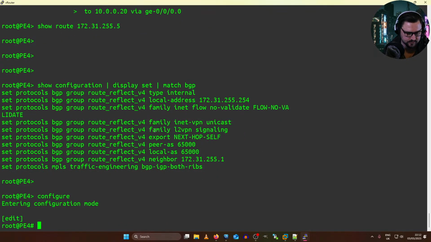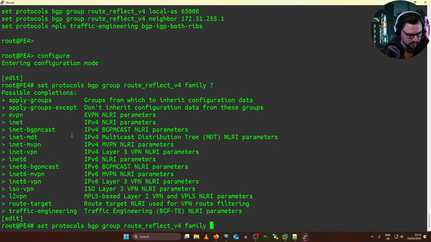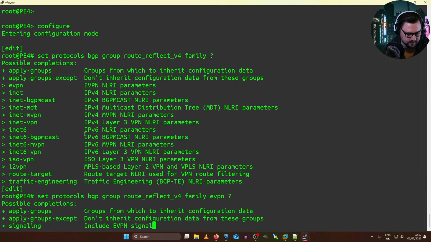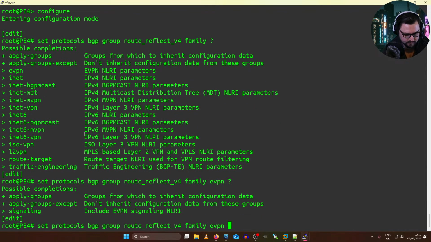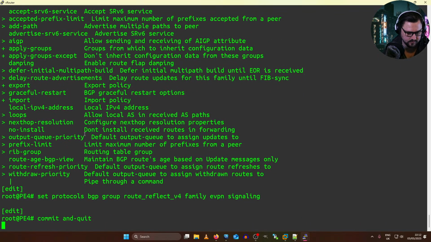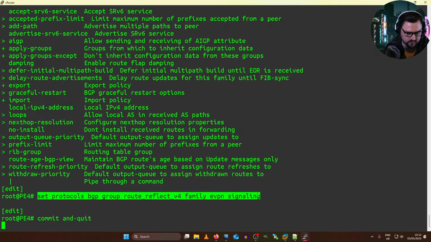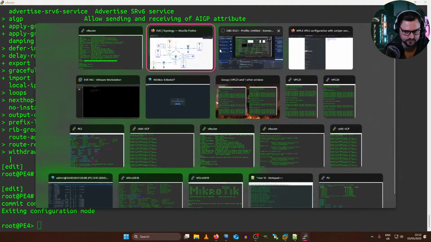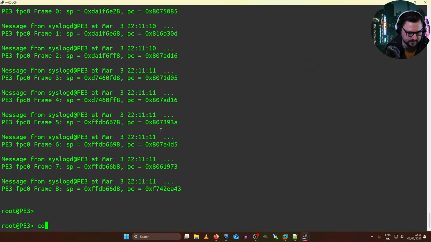So let's do our family, and I should have EVPN there. I should turn on signaling for it as well. Yeah, that should be it. Commit and quit. And I think I could just copy paste this almost to our other Juniper, which is this one.